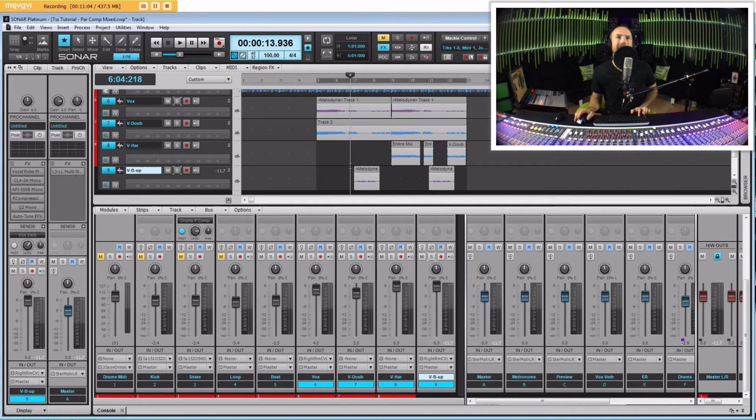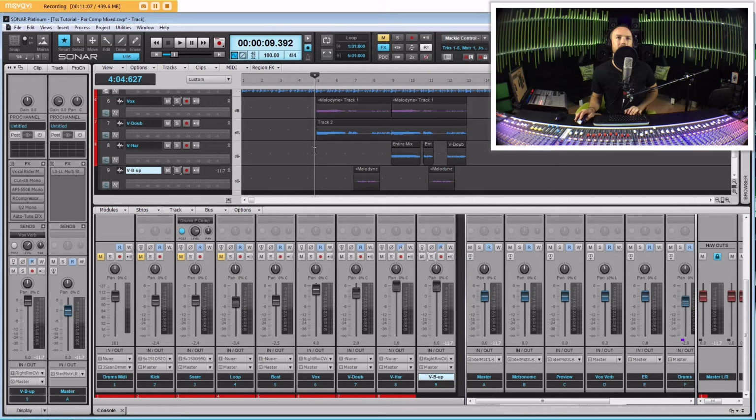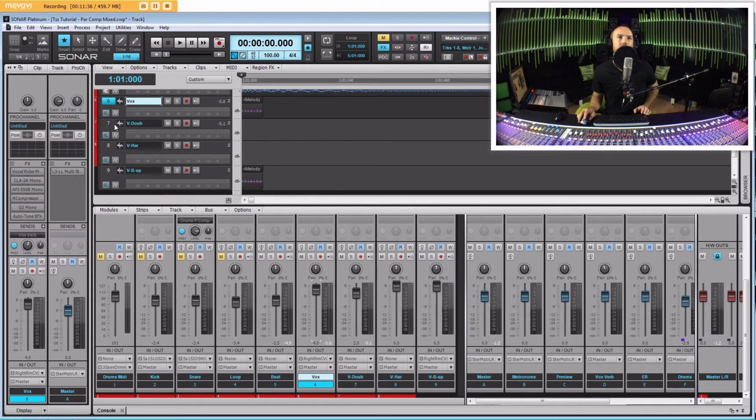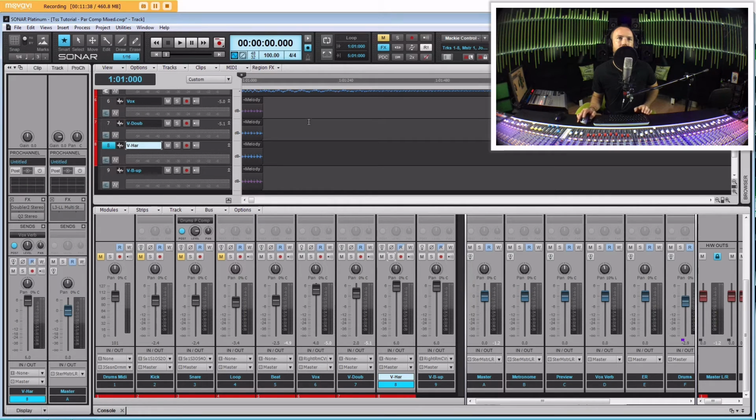So every program is going to do it different. Let's make sure I didn't screw this up. Okay, cool. So what I do is I just take a teeny tiny little chunk of audio like this, and I copy it, and I bring it to the beginning. So we zeroed out. So we're all the way at 0. And I'm going to copy this onto all 4 of our vocal tracks.